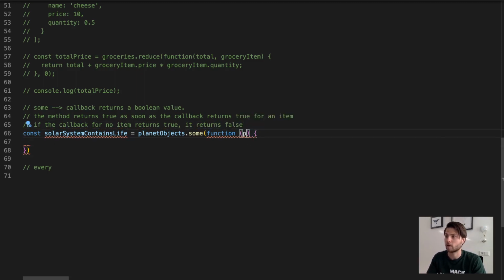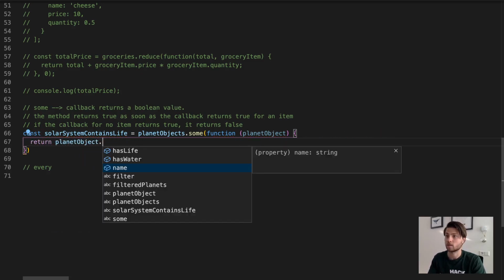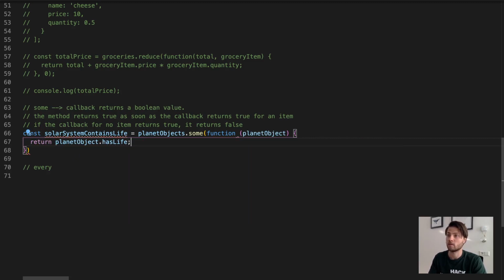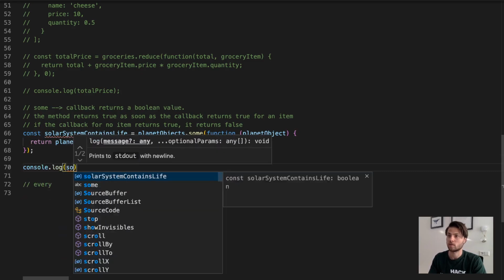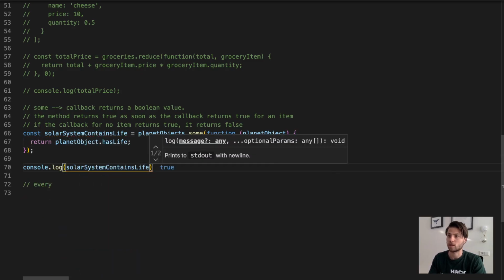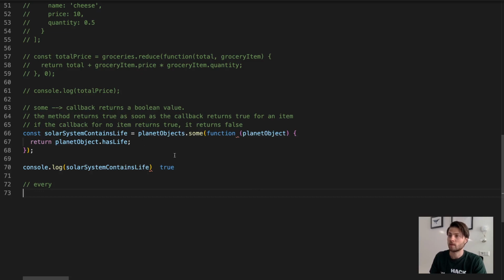Well, then the planet gets passed in here as well again, and then we say return planet object dot has life, and now we can see that console.log system contains life. True. So our solar system contains life.